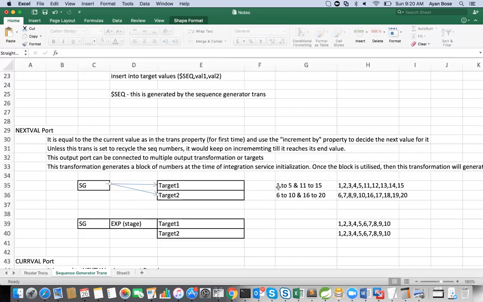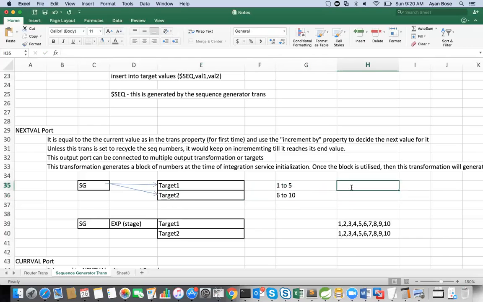So it can have something like 1 to 5 the first time for target 1, and similarly the next block, 6 to 10, for target 2. In that case, you will end up with 1, 2, 3, 4, 5 for target 1, and the next block allocated for target 2 will be utilized by target 2, that is 6, 7, 8, 9, and 10.